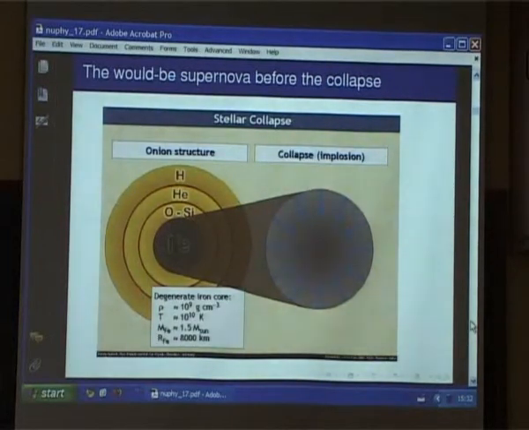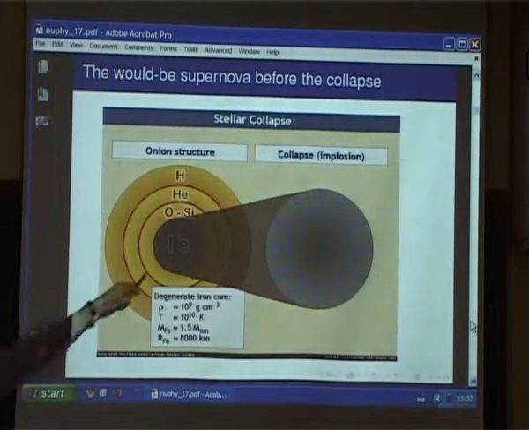At some point of time, the degenerate electron pressure can no longer support gravity, and therefore there is what's called core collapse. That's the reason for the supernova explosion. The first thing that happens is not explosion. The first thing that happens is collapse. The core actually collapses, the star becomes smaller and smaller, because this is the region where gravity is pushing it down.